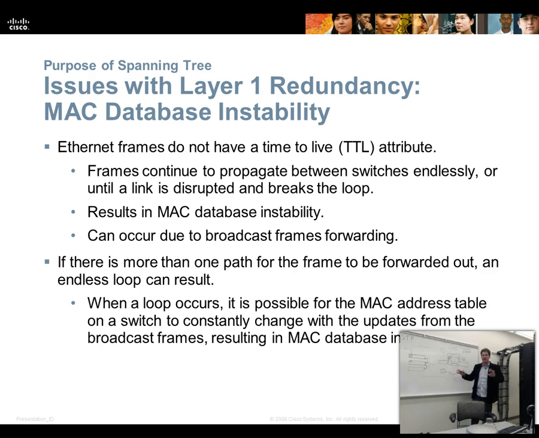Ethernet frames don't have a TTL. That means they live forever, right? So if I have a frame that could potentially live forever, what could I potentially have on this network? A loop. And if I keep sending, what's going to eventually happen? Too much, right? Well, that is overcome pretty easily.